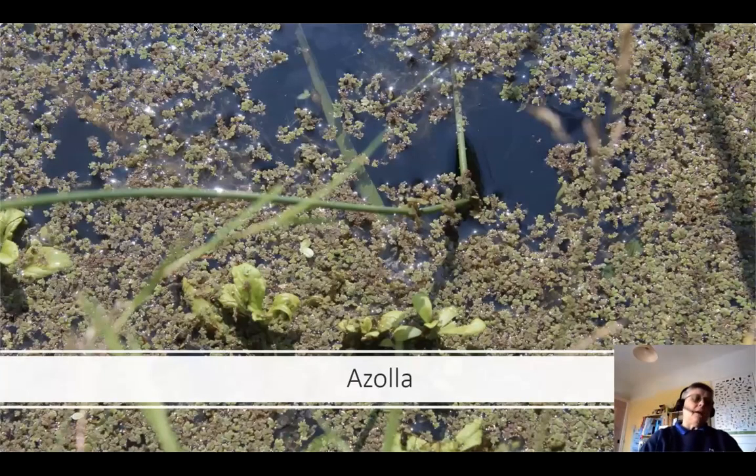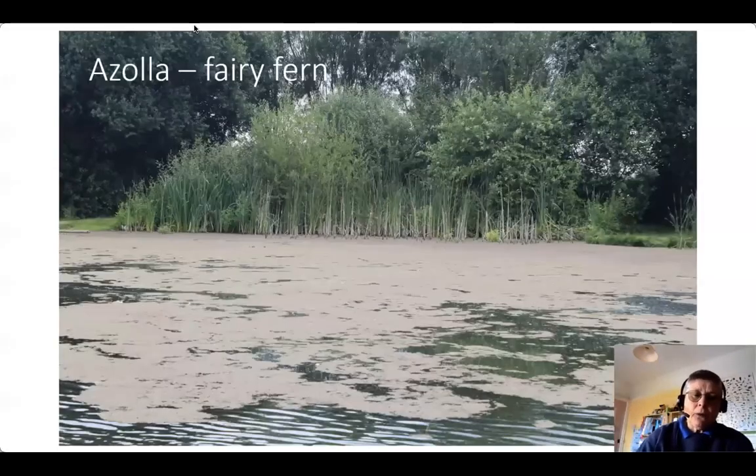Okay, essentially I've finished my talk on algae, but I thought I would throw this in as a final few slides. This is Azolla. Some of you will have seen it on fisheries. It's called fairy fern. This is what it looks like in close up. It's almost like a sort of duckweed, but it has very tiny, rather decorative leaves. It grows like wildfire.